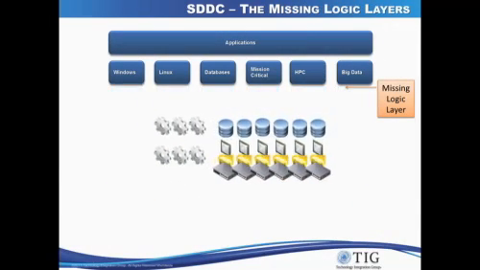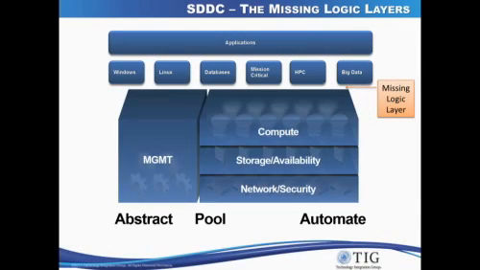Now, as you move that forward, you've got what's been described from VMware and others in a software-defined data center as a whole management layer of compute, storage availability, network security, and you have all of the OSs and all the applications that would basically utilize a software-defined data center. But what's missing? In this case, my argument is, much like the Harmony Remote has that abstraction layer, we're missing that abstraction layer of logic to be able to have each of these components work with the actual applications and the operating systems for the applications.